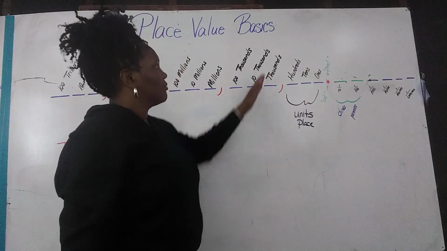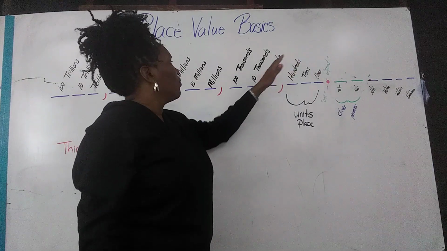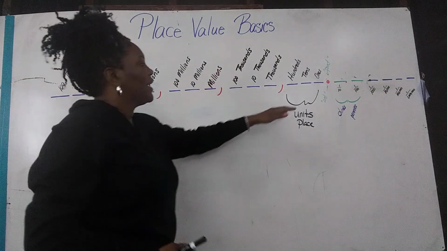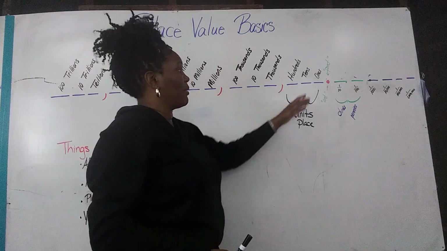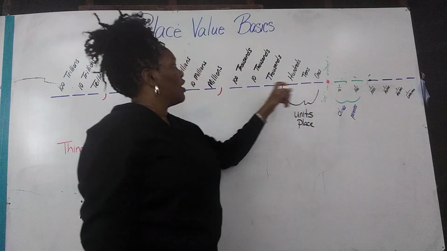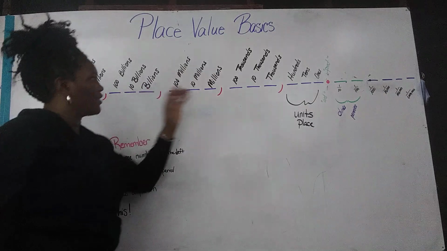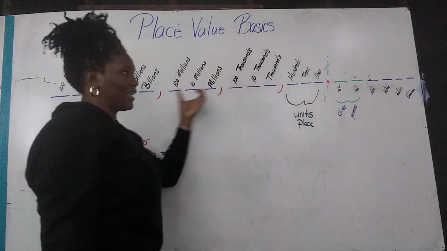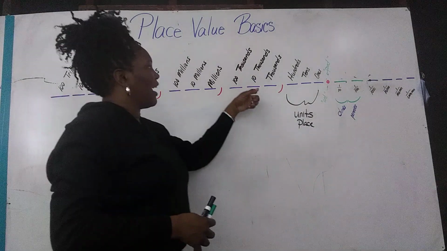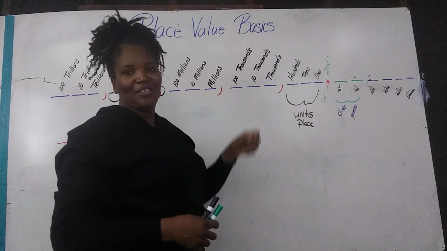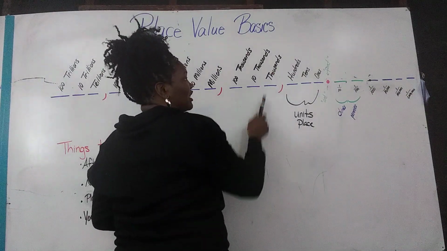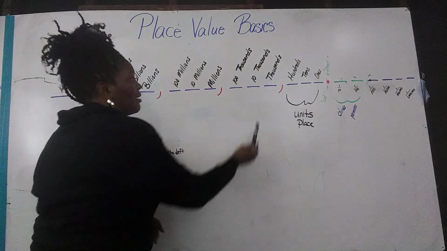We don't say 1,000s place. We just say thousands. We don't say 1 million's place. We say millions. But it kind of sets the tone. It names the family. And then it begins the pattern. So we have ones, tens, hundreds. You will notice in the rest of the place value chart, every family, I like to think of these groupings of 3 numbers as families. They have a child named 10 and they have a child named 100. Okay? So we have the 10,000s family, and that's how I want you to think about it.